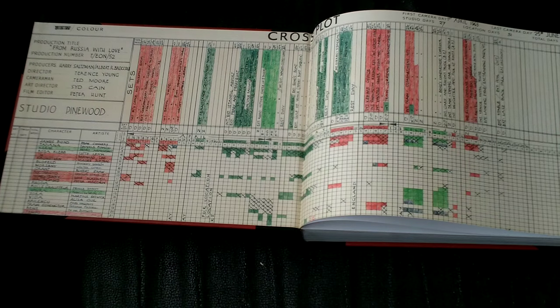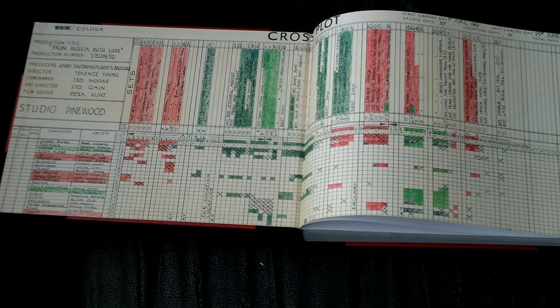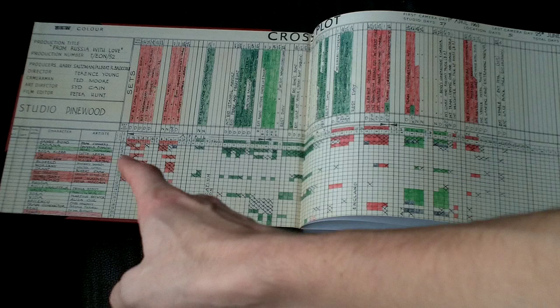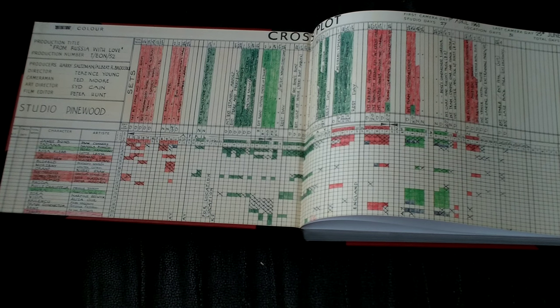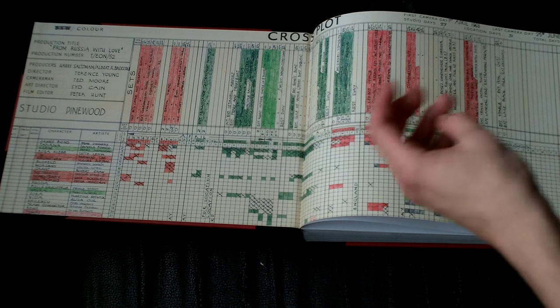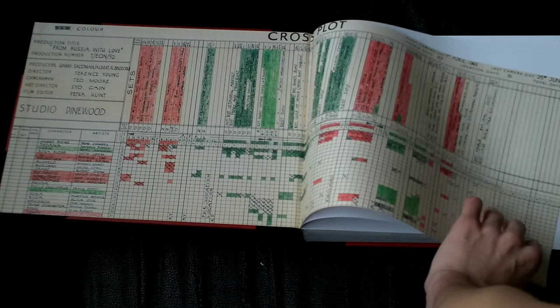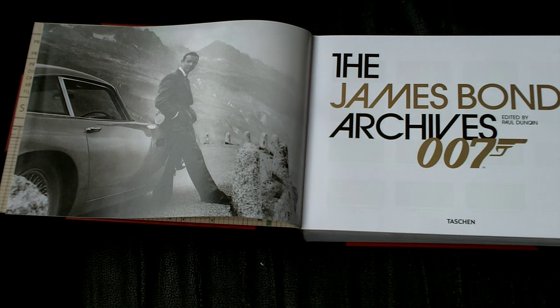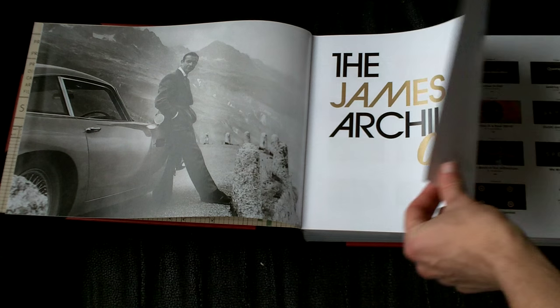As you open it up, you first get this timetable from From Russia with Love — the original time-scheduling document with all the scenes, actors, and where they needed to be. It's nice to analyze this on an evening. It literally came out of the James Bond archive, so it's great to see that here. And as you can see, always high-resolution, nice pictures — the book is full of that. I'm willing to bet there are some pictures in here you might have never seen before. I sure saw some I'd never seen myself.